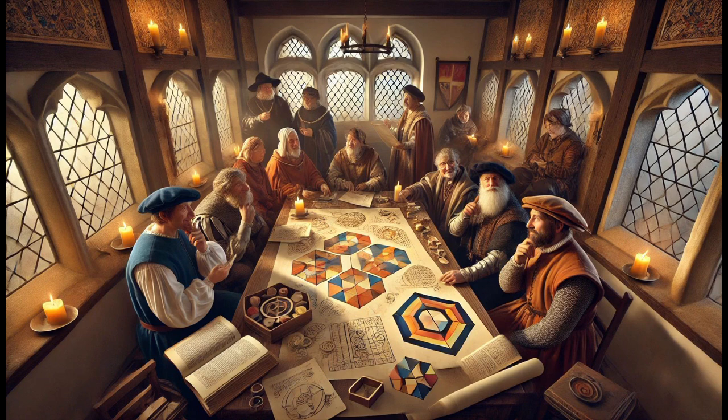Exactly. And lastly, we come to the Miller's puzzle. And of course, it's the Miller, known for being a bit boisterous, shall we say. And this puzzle is all about numbers. You've got 9 sacks of flour, each one with a number on it. The challenge is to rearrange those sacks so that when you multiply the numbers on any 2 sacks next to each other, the answer is the number on the sack in between them. Sounds simple, but it really makes you think about patterns and relationships between numbers. And sometimes the most elegant solution is staring you right in the face.